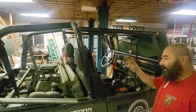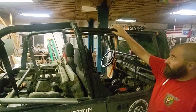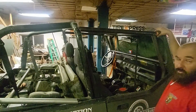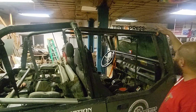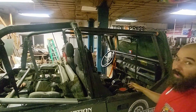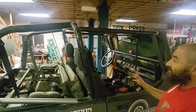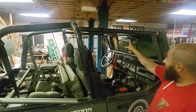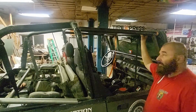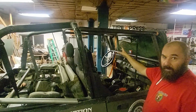So way back to the beginning of these instructions, it had us taking this bar, the one that connects the A and B pillars, centering it up between the bolts on this plate. I don't like that. I'm going to cut those tacks off. Again, this is reinforcing why just one little tack at every connection at this point. Easy to make some changes. So I went ahead and cut the tack on the other side so I could get this upper bar wedged in place, and it pushed that side way over on that bracket.